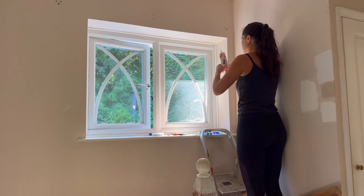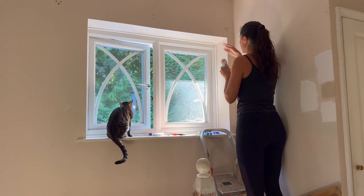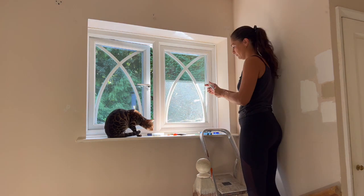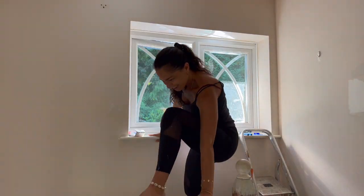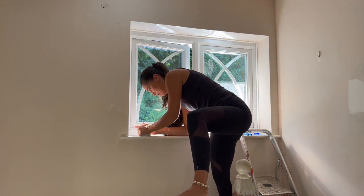And next step is to use polyfiller to fill the holes in the wall. The last owners left a curtain pole here, so massive cracks and holes in there. And then I'll just fix as well where we had frames and things like that, just to make sure that we have a smooth surface to work with.